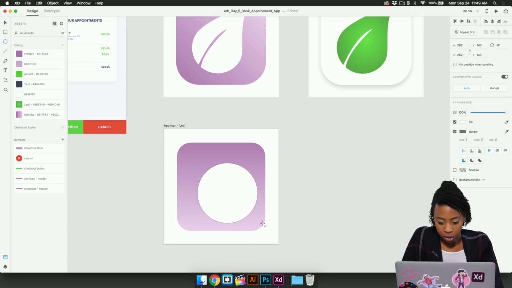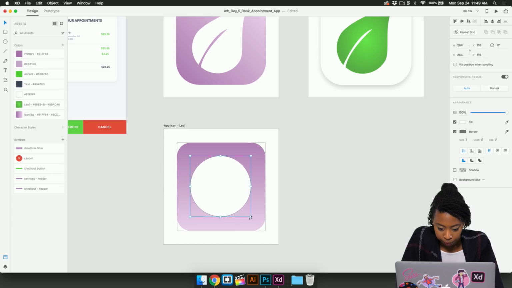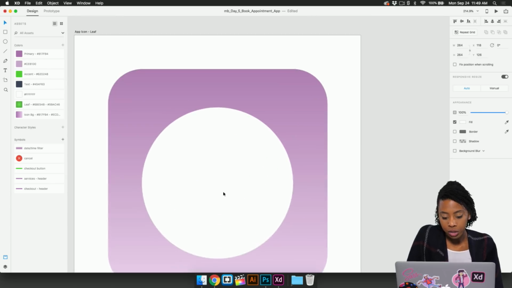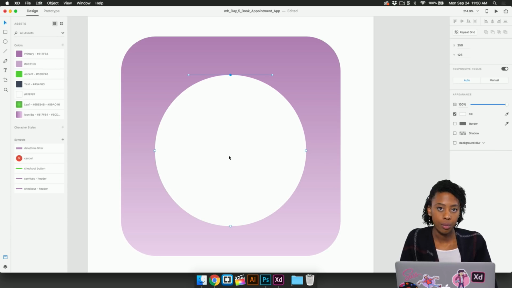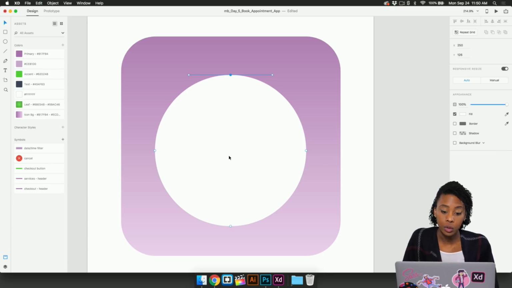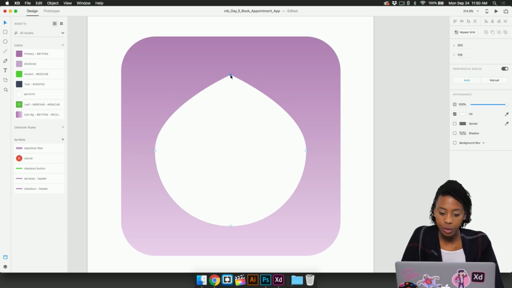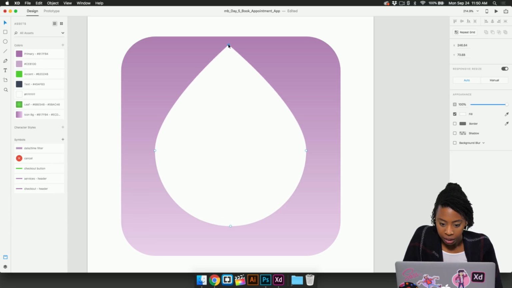And I'm just gonna draw a circle. I'm gonna hold Shift to constrain its proportions. There we go. I'm gonna remove the border. And I'm going to double click on the circle, and that's gonna reveal the different anchor points for the circle. So what I'm gonna do is I'm going to double click this anchor point here. So it kind of looks like a bit of a teardrop. And I'm going to drag it out like so.